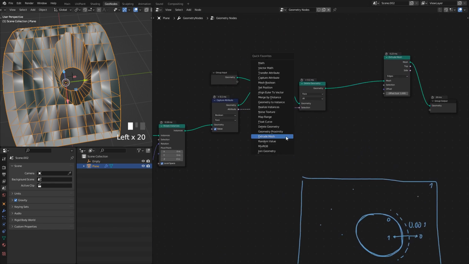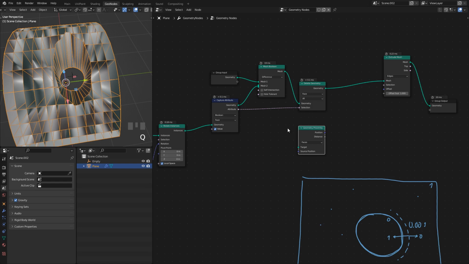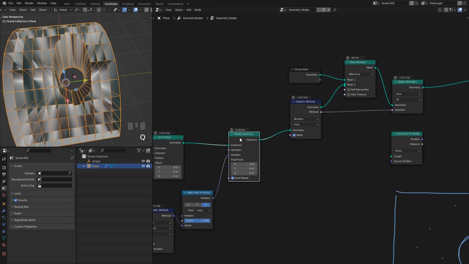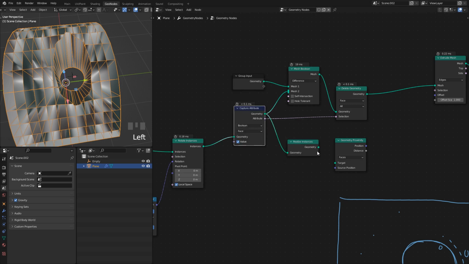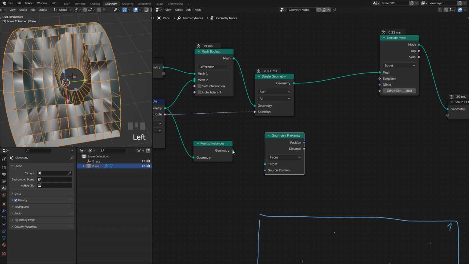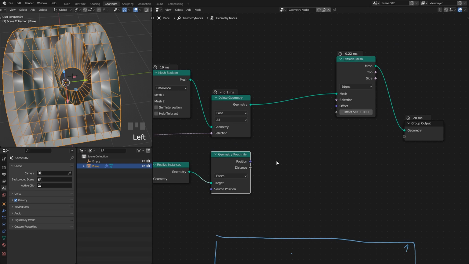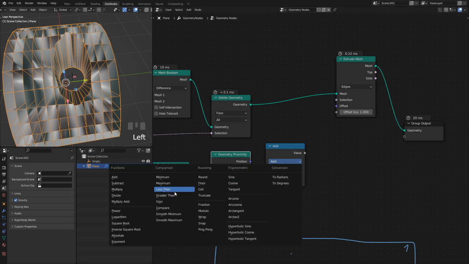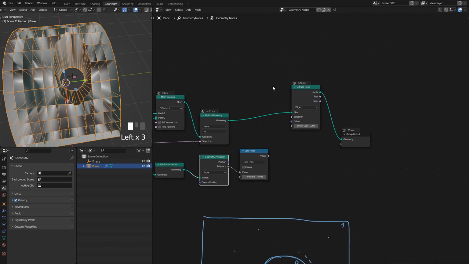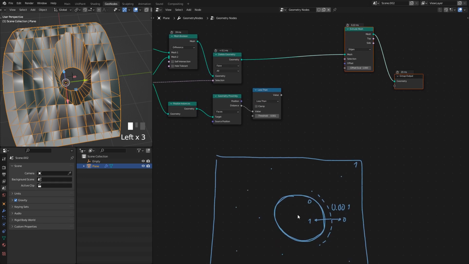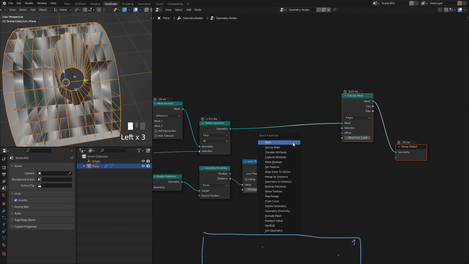To do that, once again, we'll get a geometry proximity. Although remember, we are working with an instance, we turned our cylinder into an instance, so we need to pop that back into geometry by realize instances. So by doing this, realize instances, this is the geometry we use in our geometry proximity node. And then if I just pop this through a math node, and I set it to less than 0.001, what I would then need to do is store that information inside my geometry. We now know how to do that.